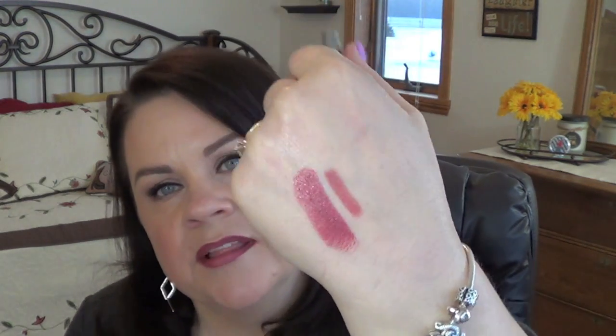But she's convinced I need it, so she sent me the one in Manic, which looks like this. Sorry, it's a little more helpful there. And so I decided to go ahead and get the lip liner in Manic as well. I've never tried an Urban Decay lip liner, so I thought I would give it a shot. Very creamy. So there's the Urban Decay lip liner in Manic next to it. So I wanted to give that a quick mention.